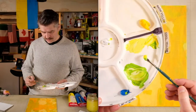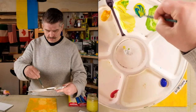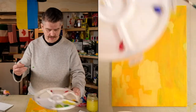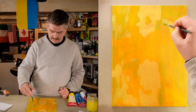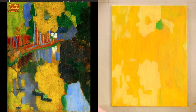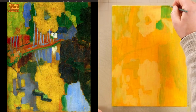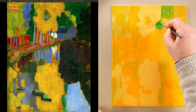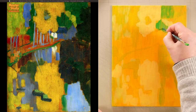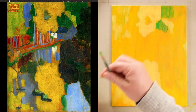Okay, now I'm going to take my cool yellow and cool blue and kind of go over some of these areas. Use the back side of my brush there to kind of carve into this.